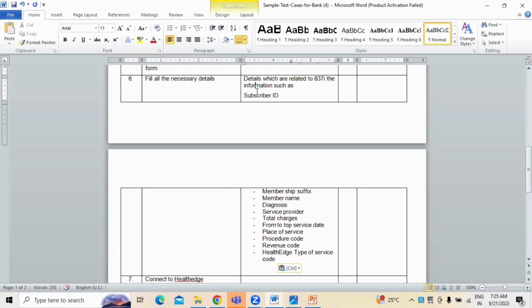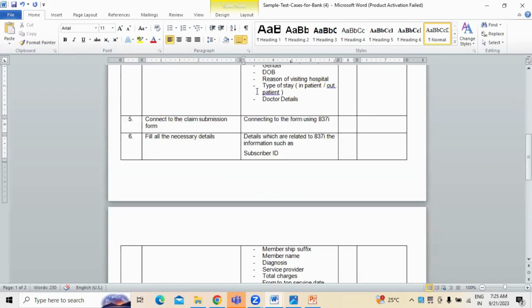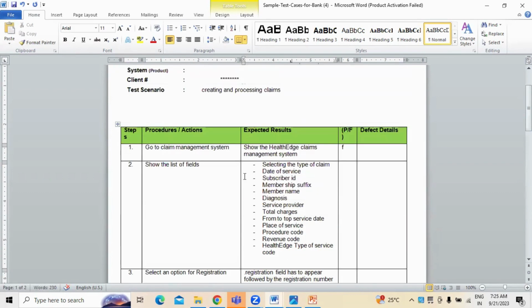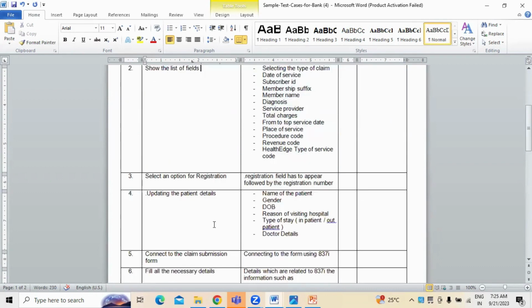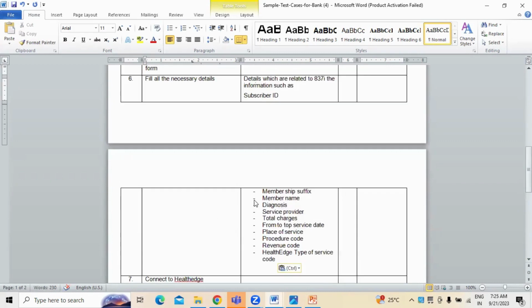So first, at the first level, we created the fields. Once we have created the fields, we have to update the fields over here.